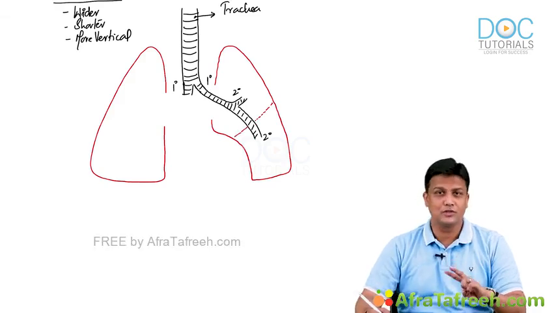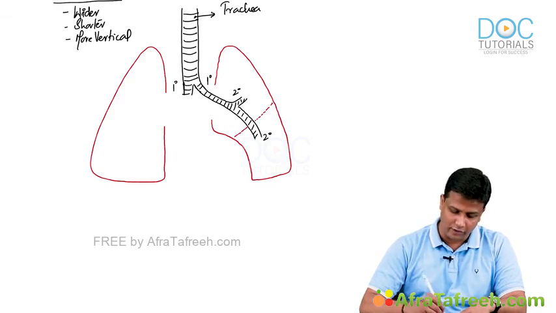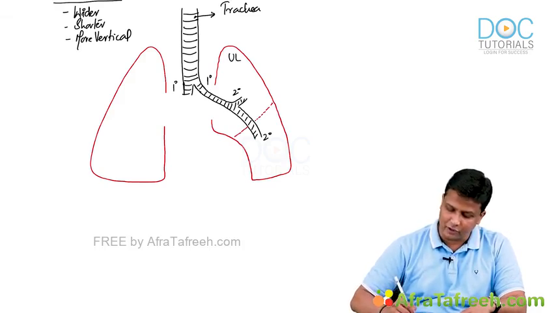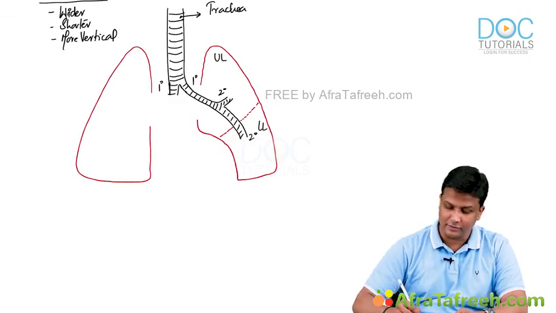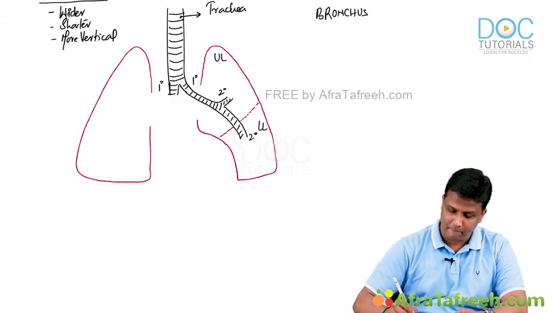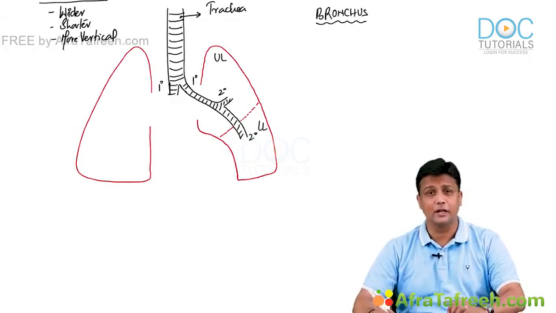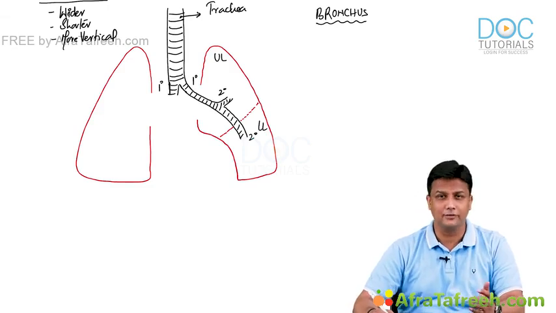There will be one upper lobe and another one a lower lobe. So out of these two secondary bronchi, remember, one will be supplying the upper lobe and the other secondary will be supplying the lower lobe over here. Therefore, let us write down the names of these bronchi simultaneously. Be careful, guys, I'm not speaking about the bronchioles right now. That is totally a different story.